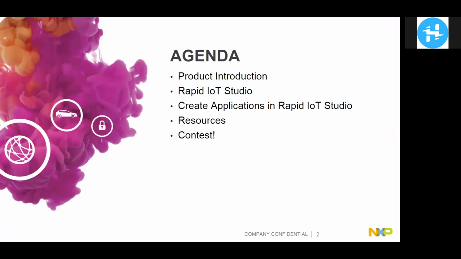Now, a little bit about Rapid IoT, a short intro. What we're going to cover today will be a little bit of an intro, then I'm going to get into Rapid IoT Studio, and then how to create an application using Rapid IoT Studio. We'll do this live, and then point you to some resources, and of course, to the Hackster contest that we have ongoing. So I think this webinar is great timing because I think a lot of you must be interested in the contest, and we certainly have the people who can answer your questions.